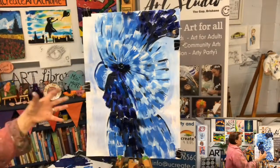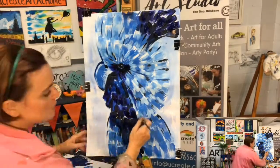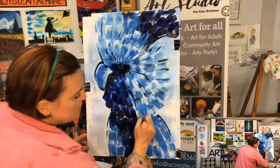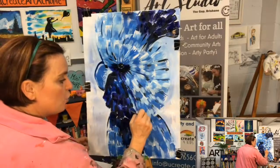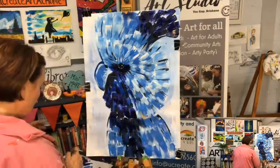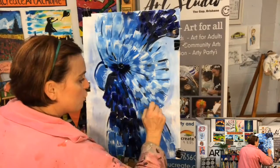This is to give it a bit of pow, a bit of pizzazz, okay? So what we're going to do is start at the bottom of these feather areas, and we're going to use this golden area a bit like we did with the black and the white, and we're going to add some punch to our little cockatoo.